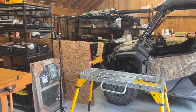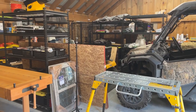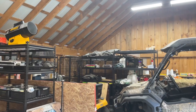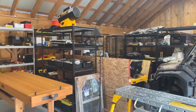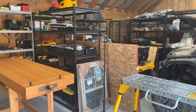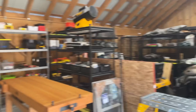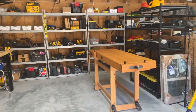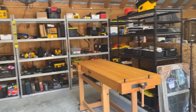A couple other things I want to say: great customer service. They always got back to me quickly and answered the phones. It's very customizable — they have tons of different sizes. I just got the 24 by 36, but they have other sizes. You can add on to the sides of the building — all sorts of options you can add to this. I just found it very intuitive.